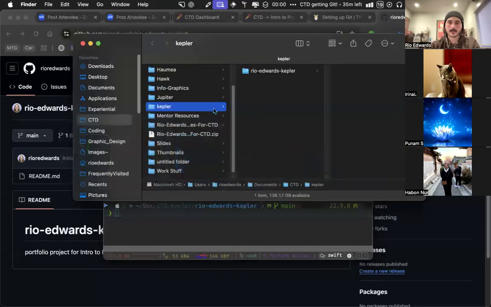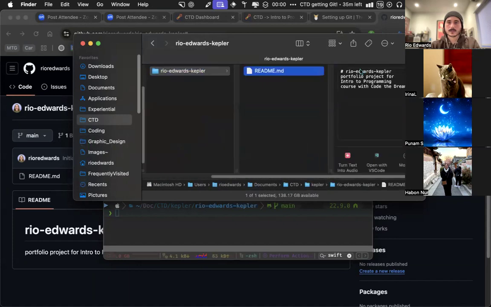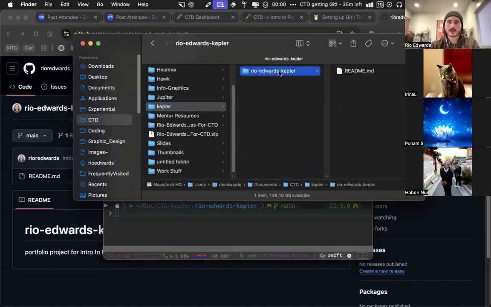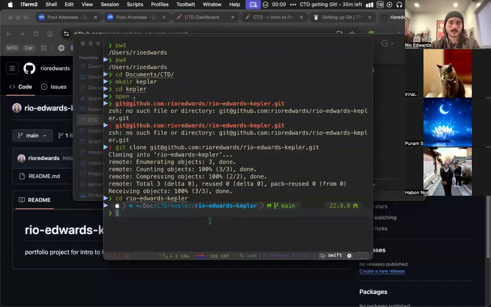And I can actually go in Finder and look, it's right here. And there's that README file. So running that command pulled this folder and all of its files, all of its one file, onto my computer. So now I have this. And not only that, but it's being tracked by Git automatically because I made it on GitHub as a GitHub repository. It's automatically working within the GitHub context.